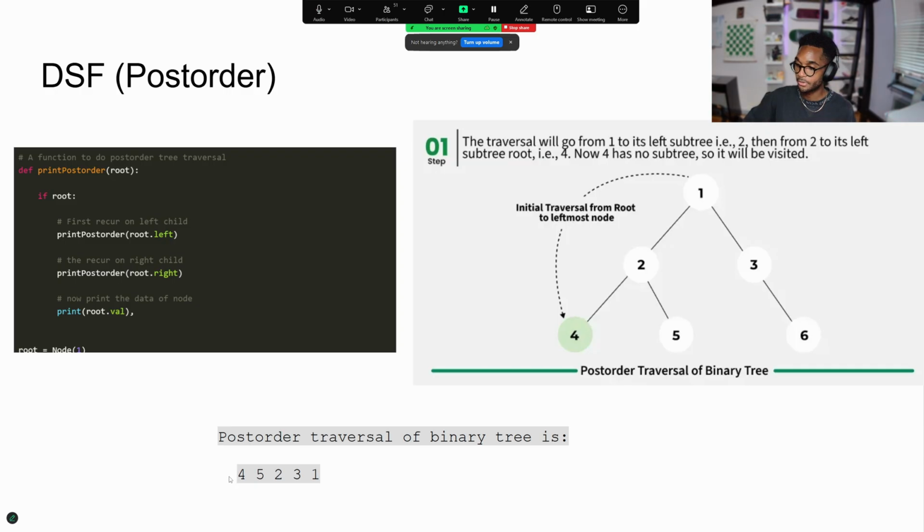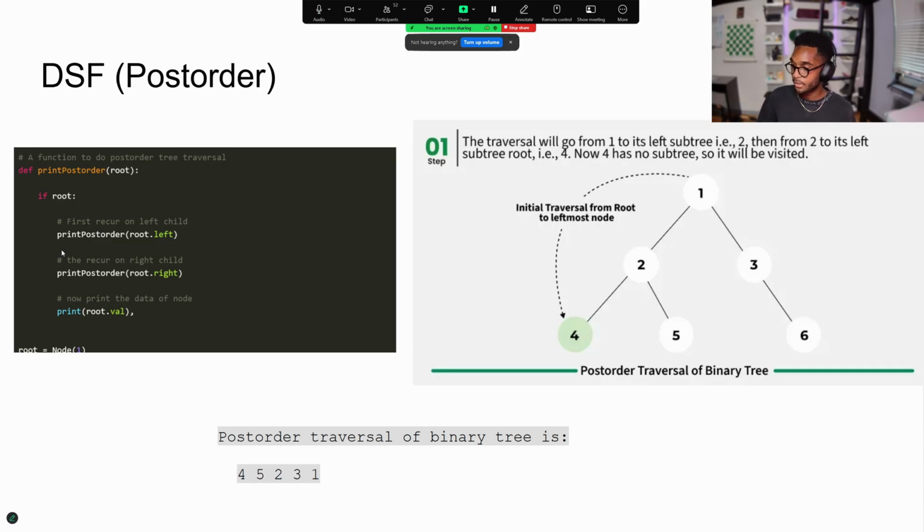Are we printing the values that are null? No, we would not be printing any values that are null because our print statement is inside of this if condition and it says if root. So if we're at a null node, this would evaluate to false and we'd actually skip it and the function call would end because this is the only thing inside of our function call.